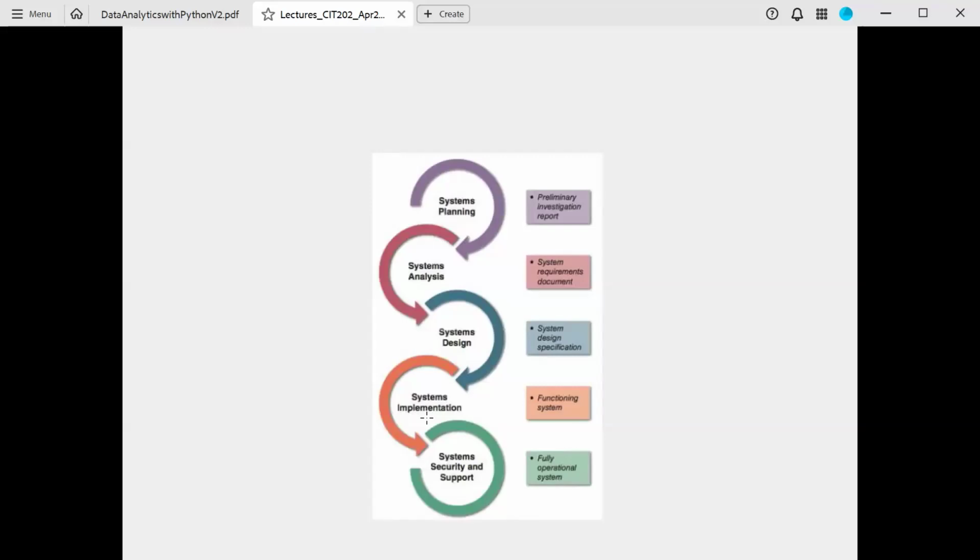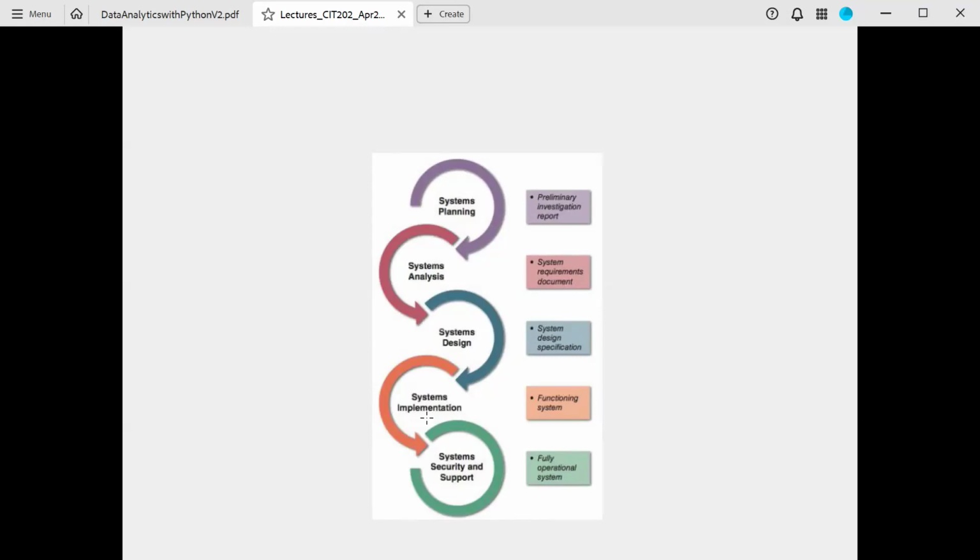And then you also have to select the appropriate programming language, and then you develop it. When you develop, you know that you have to test it and document it. Those are the things that we are going to discuss under the system implementation part. The outcome of this is what we normally call the functioning system. That means you have a software.